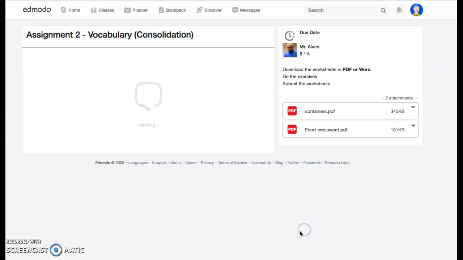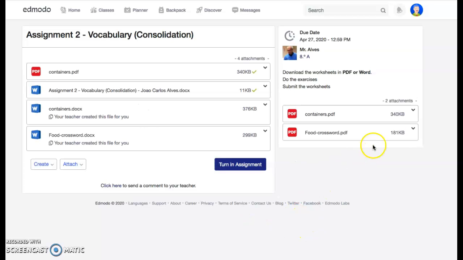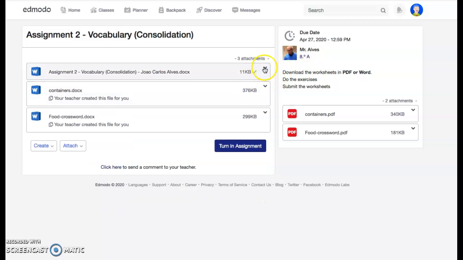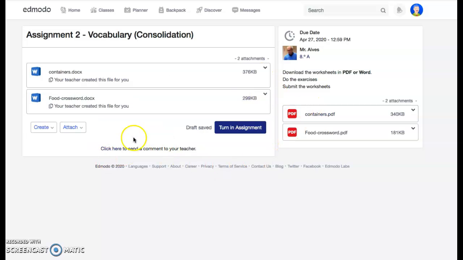So you open the assignment, and on this page you can see, let me first remove this here because I was experimenting a few seconds ago.